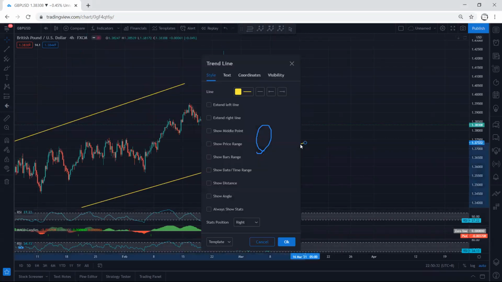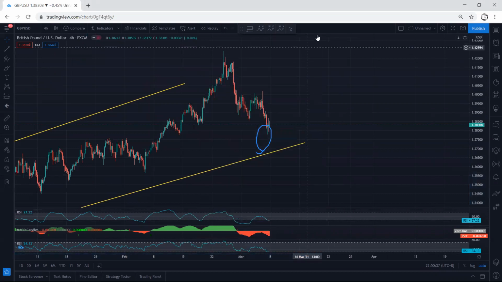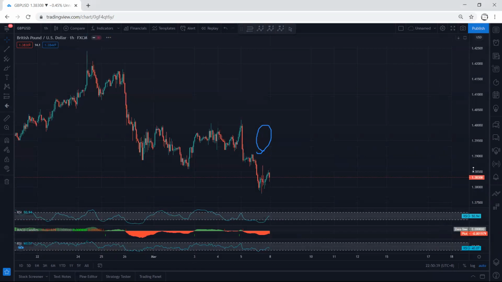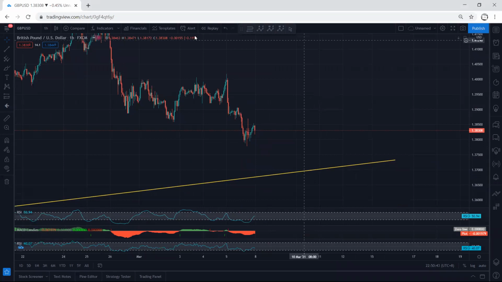I changed this one to show the 1 hour time frame. All right, here. That means if we get any sell from here, the next target will be the trend line. We get the sell when the price comes near to this trend line. First of all, after the breakout of this low, we start to manage. If it is not moving, we take out the trade because we know we have a divergence. But if the price drops, then our target will be the trend line. When the price comes near to the trend line, if we see there is a continuation, we keep it. If not, we take out the trade.